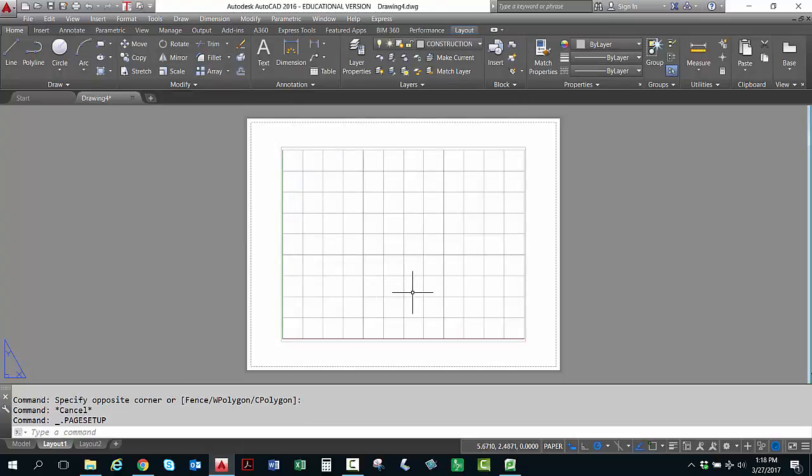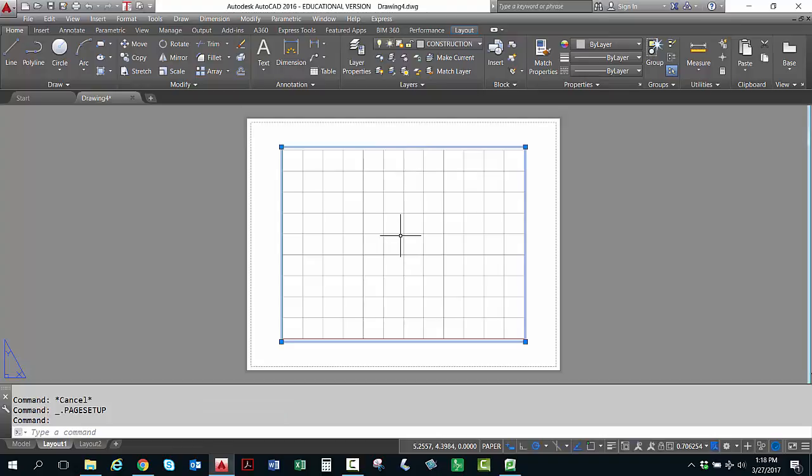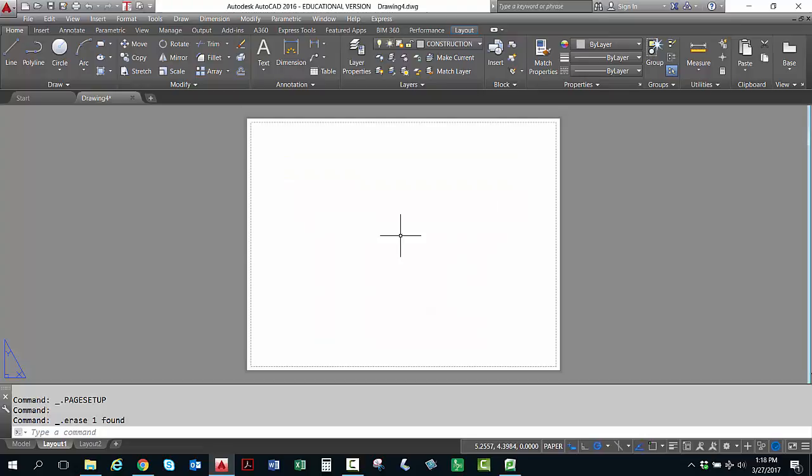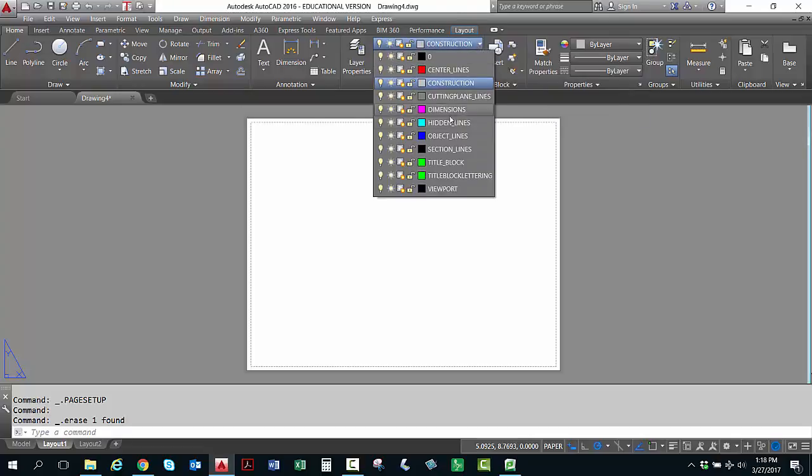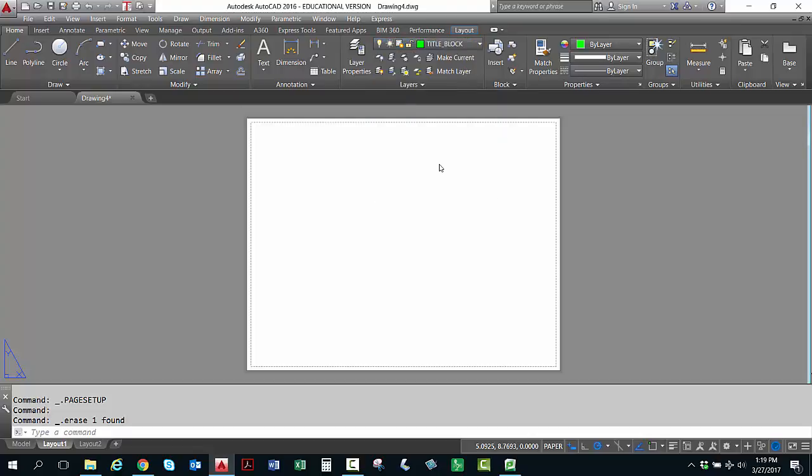Alright, now in the drawing area a rectangular outline is showing, and the grid may show up. It's on what I'm doing, and if you're following this you'll have a grid pattern. If you're following the book exactly, there'll be no grid. We select the viewport like I did before, and we hit the delete key. Alright, then in the Object Properties toolbar, select the Layer Control box, and we select Title Block, okay, as the current layer.